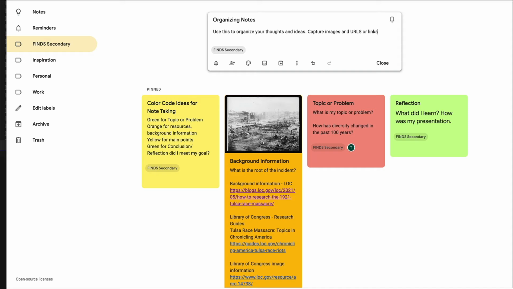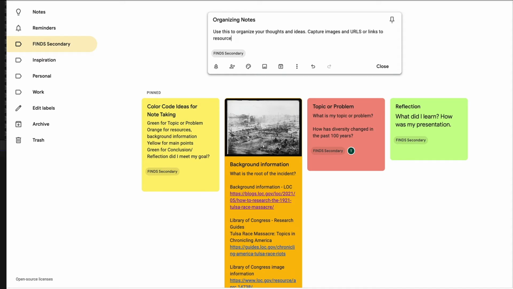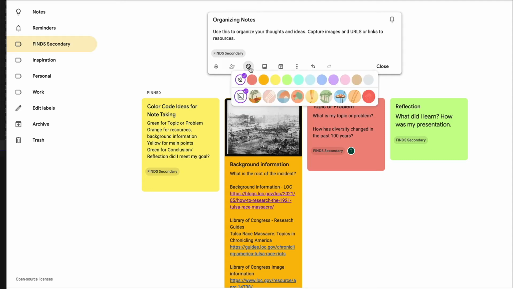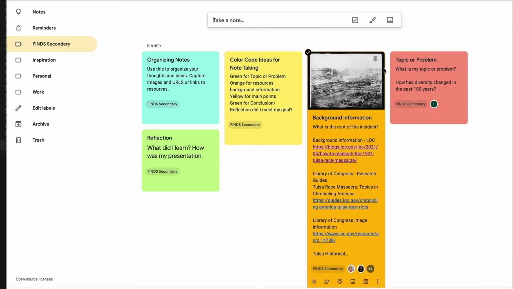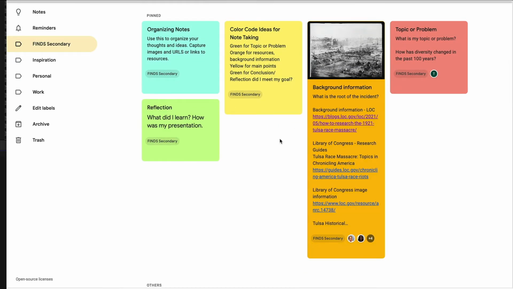So on my main note page, and you can imagine if I had several different notes, I can see right now that this is part of my focus, but this isn't because I changed the color. So it could be. It just depends on what you as a team decide how you want to color code your notes, a way to keep yourselves organized.